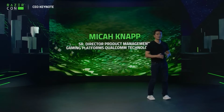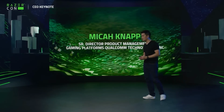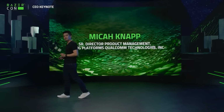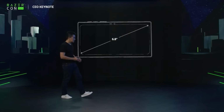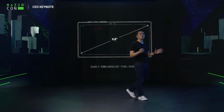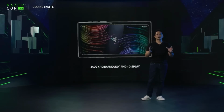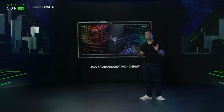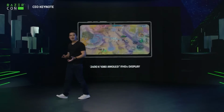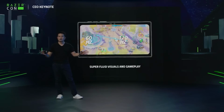That's what Qualcomm and Razer have brought to you with the all-new Razer Edge. But over and above, to make the ultimate gaming handheld for mobile gamers, we've got to have a phenomenal display. And to kick things off, we've got a really portable 6.8-inch display. It's got to be big enough for mobile gaming. It's got to be small enough to be pocketable. And it's got a beautiful screen, 2400 by 1080 AMOLED FHD Plus display. It's an incredible display for mobile gaming. And it's got super fluid visuals and gameplay.